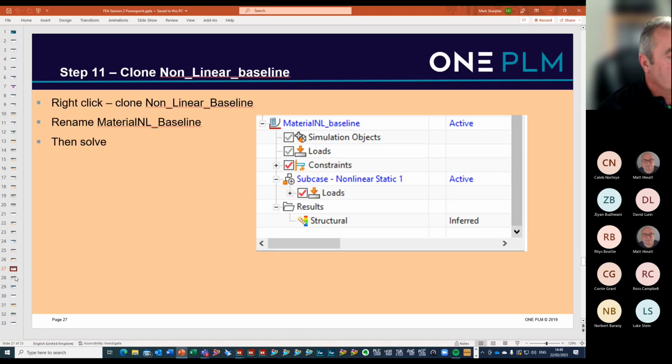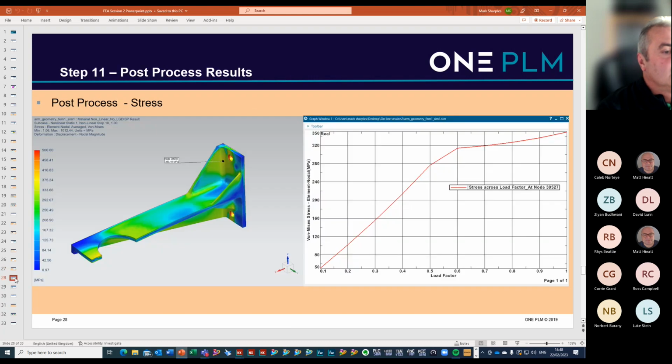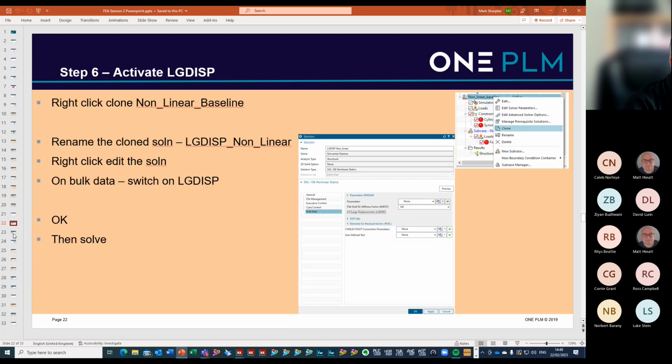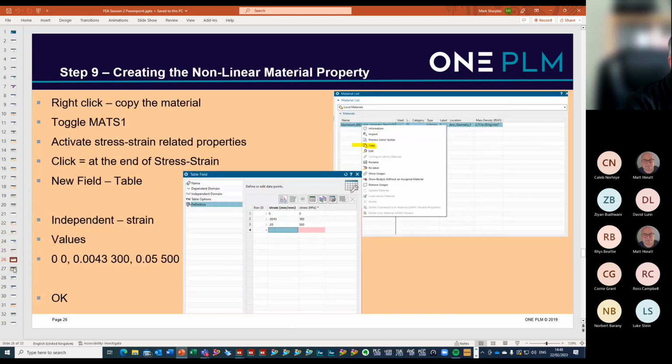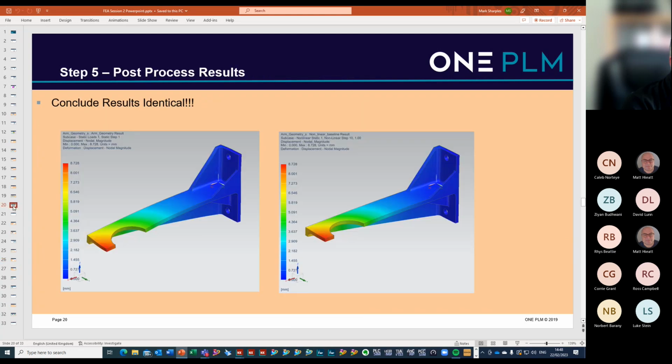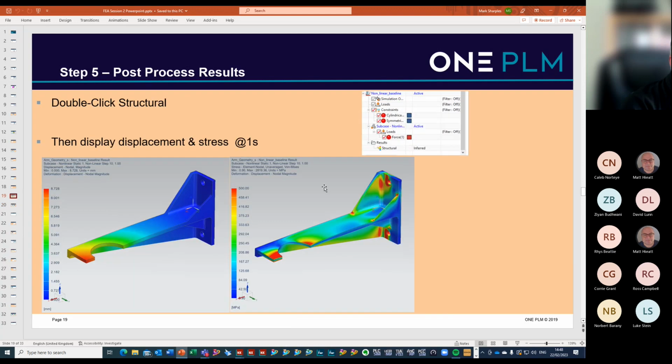So here we're at that point. And then we start to look at the stresses, which is what we're going to do next when it solves. So now you can see on the same scale I used before, the stress in this area is about 350, where before I've got on one of these curves, let's see which one it was.